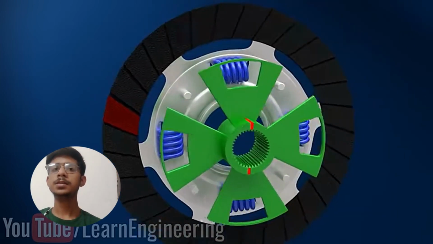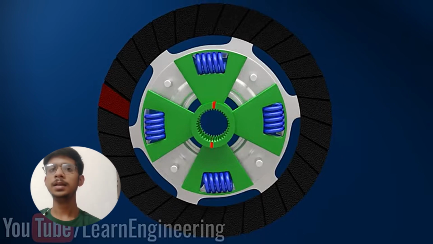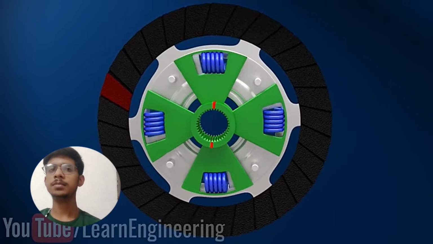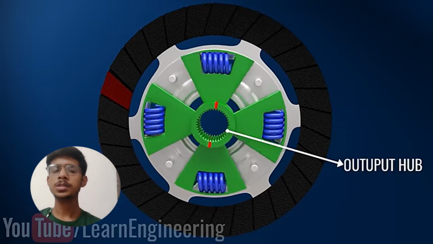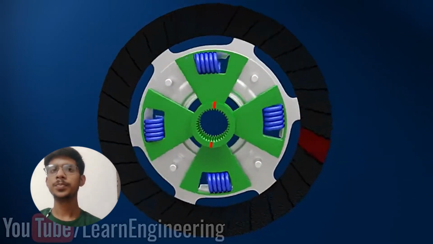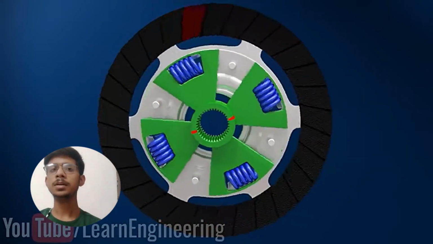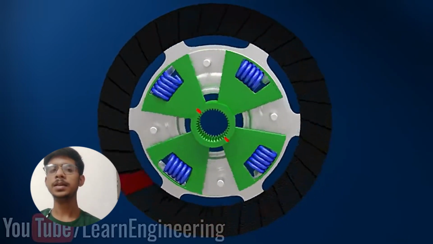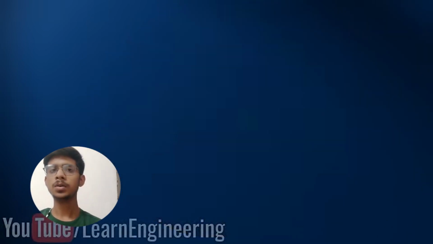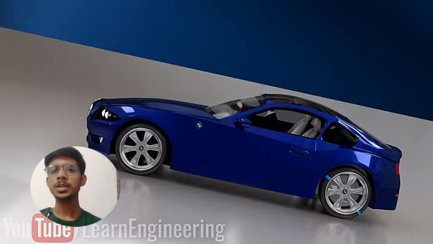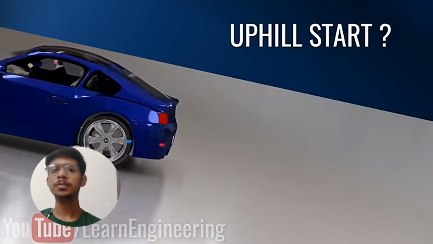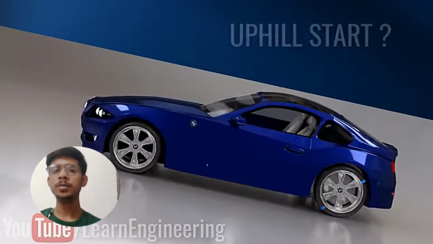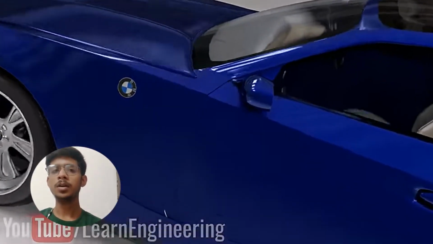Now let's discuss an extremely important and difficult task in driving a car with manual transmission: starting uphill. How does it work? Even in a car without a handbrake, you can use this clutch technique to start while pointing uphill. In an uphill start, initially both the brake and clutch pedal are pressed while the engine is running. Now release the clutch pedal partially until you feel the clutch bite. Clutch bite can be experienced as your foot may feel like shivering at this point. Even if you release the brake pedal, the vehicle will not roll.